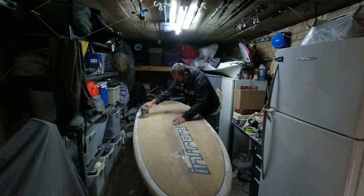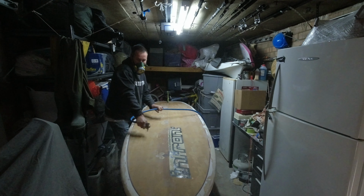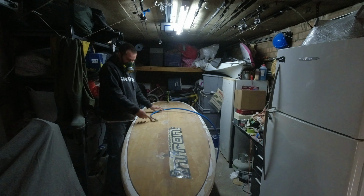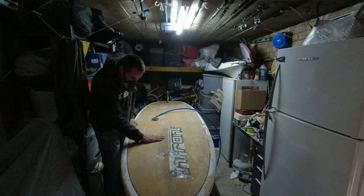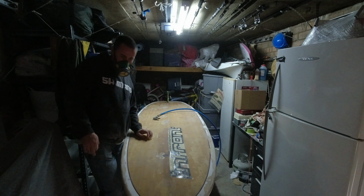The more I sanded, the more I realised that sticker on the front couldn't be saved. In the front of the board, there were plenty of dings and bits and pieces that I just couldn't fix. It was too far gone. I realised I was just going to have to try and paint the front half of the board to cover up all that mess.